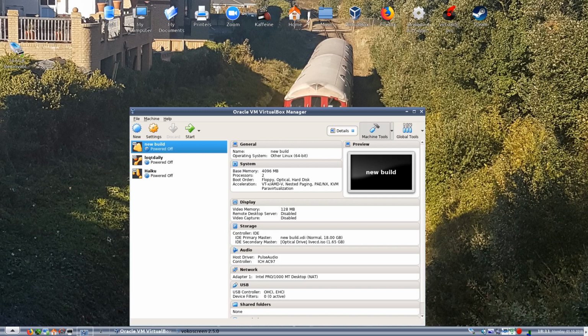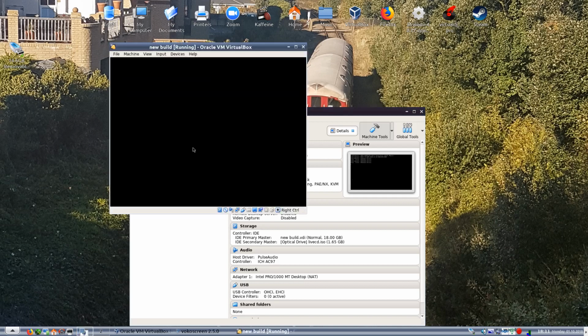Sorry for that dodgy intro there, but today we're going to look at partitioning, and so we'll start off the partitioning. I have one here called New Build. It is already installed, but a guy asked me about dual booting two different types of PCLinuxOS on his machine, so we're going to do that. Now I know I have two partitions on here already, but we'll come to that when we come to that. So we'll start that anyway.